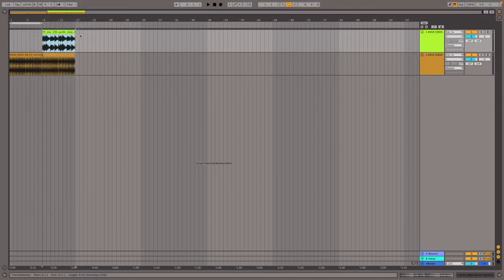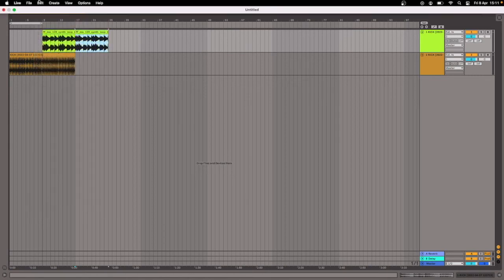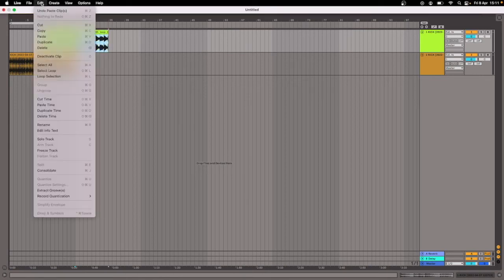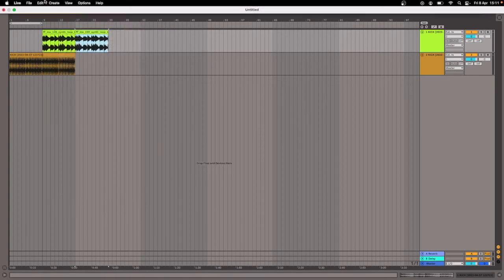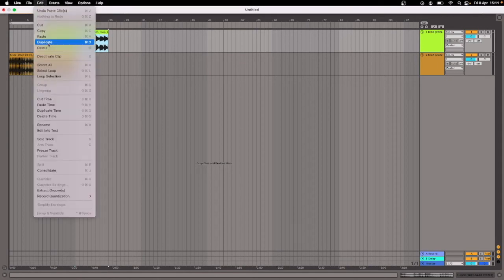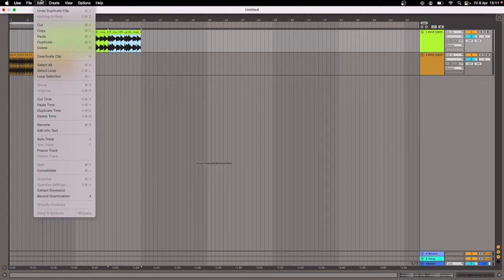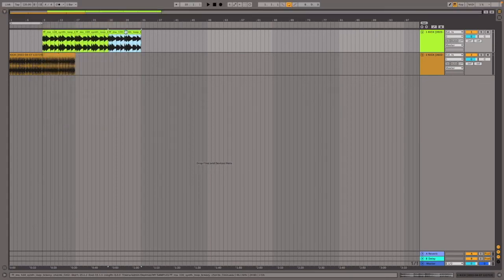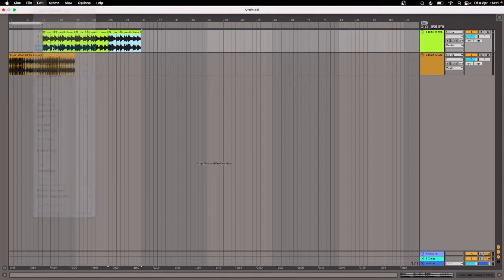And then, if I want to paste, I put my cursor where I'd like to paste something, click on Paste. If I want to duplicate something, I will select it. So it's selected because it's highlighted blue. And I duplicate it. If I want to delete something, I press on it, Delete.